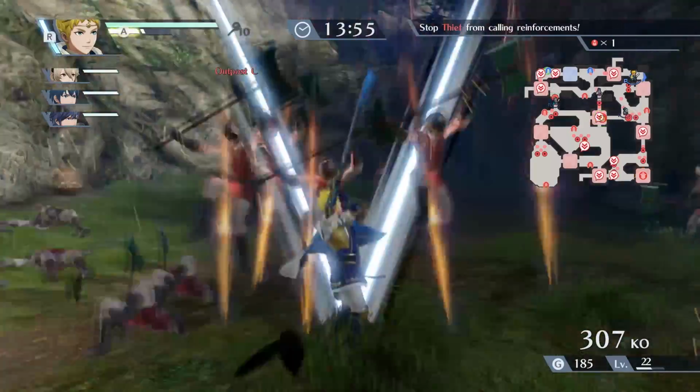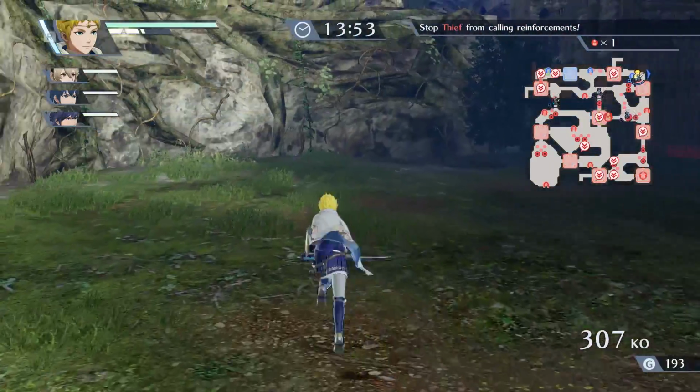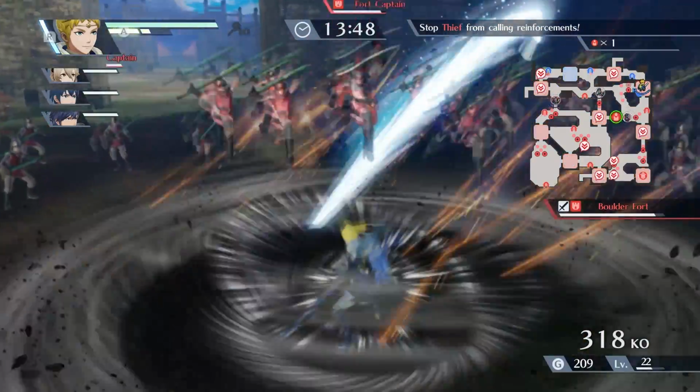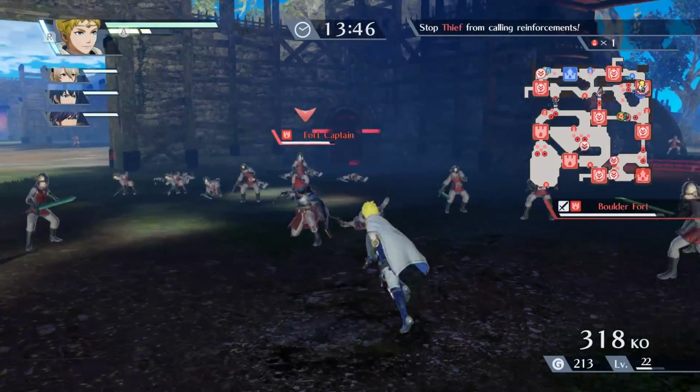I'm gonna chop it through dudes down this way. Down the lower right, you can see how much gold you are acquiring from defeating enemies, and you can also see your current level and how much experience points you're getting.